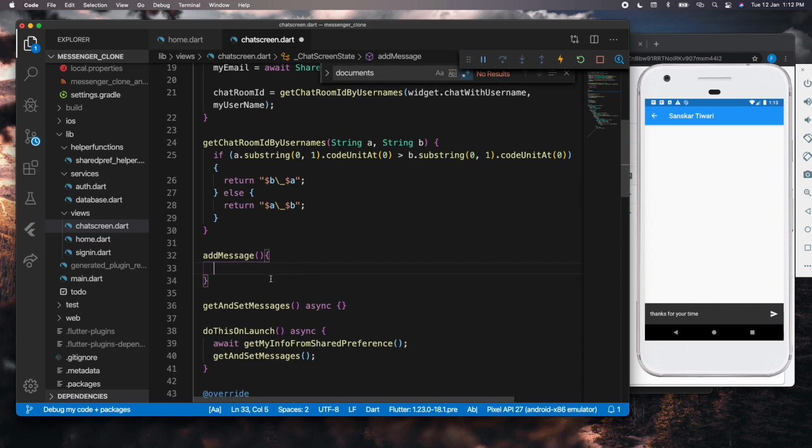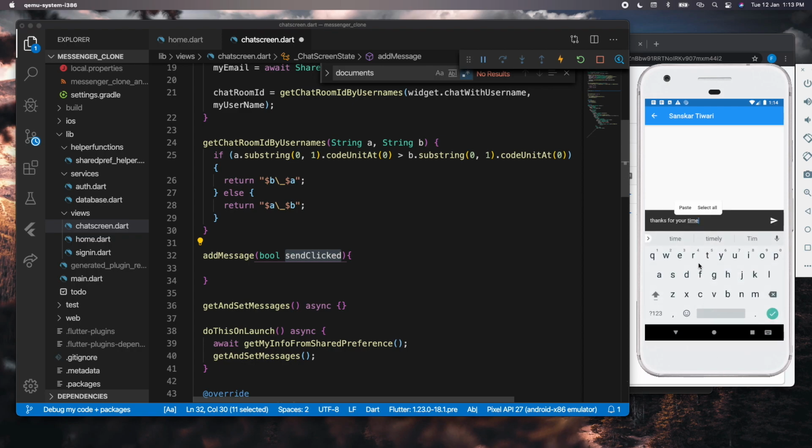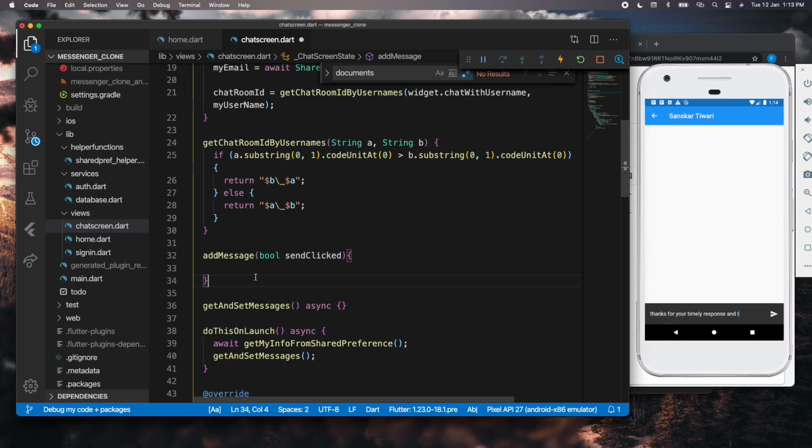Now, there are two kinds of addMessage calls. One is when you are just writing, so basically you are writing it out and it's instantly visible to the other user. And the other is when you click on the send button. When you click on the send button, then you will start writing the next message rather than writing that itself, right? So that tracking is kept by this boolean value, which is called sendClick. If addMessage is called by clicking on send, then we have some more things to do to separate it to be a next message, compared to when the user is just writing the message and we are calling this function addMessage.